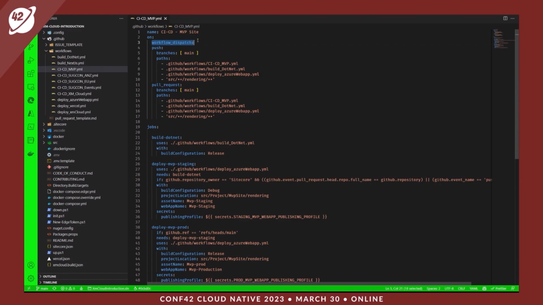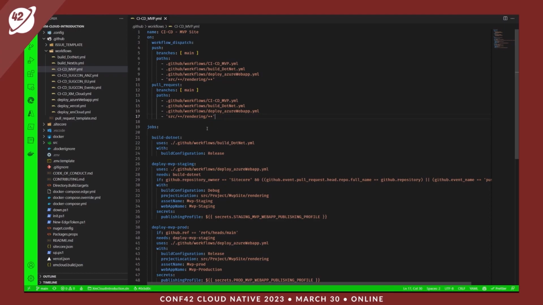You might notice we also have a workflow dispatch trigger on here. All that means is that I can log into GitHub, into the GitHub Actions section I'm going to show you shortly, and I'll get a button that allows me to manually trigger a deployment. If you don't have that included, the only way to trigger deployment will be through a push or a pull request in this case.